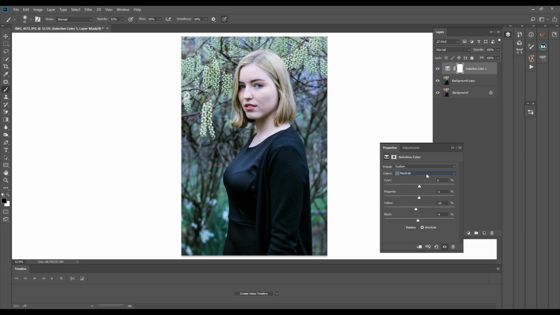Magenta is -1, it's alright. Then get to the white, make the yellow -6, make the black to -8, -7 is okay. Then magenta -4.